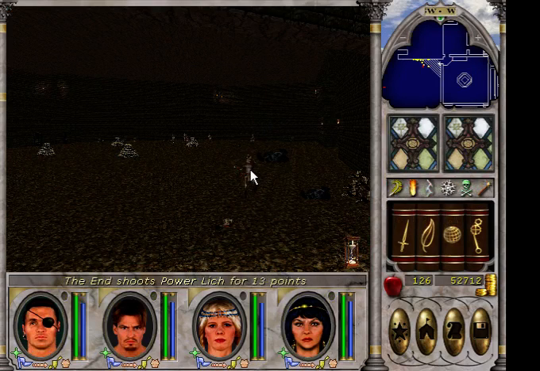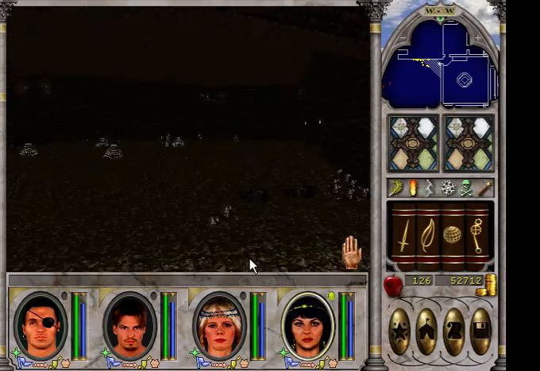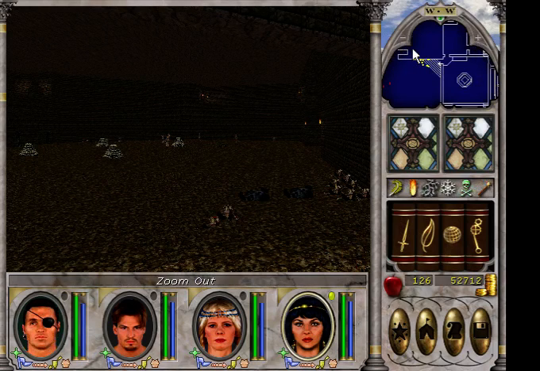Alright, we can shoot down there, so the lich's health. He might hit us once or twice. Except he didn't! Alright, cool, that worked out well. More bodies to pick up. Looks like there aren't many enemies left.